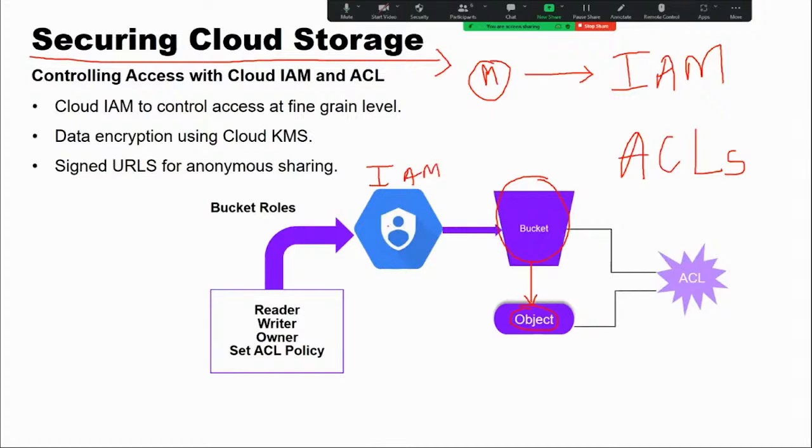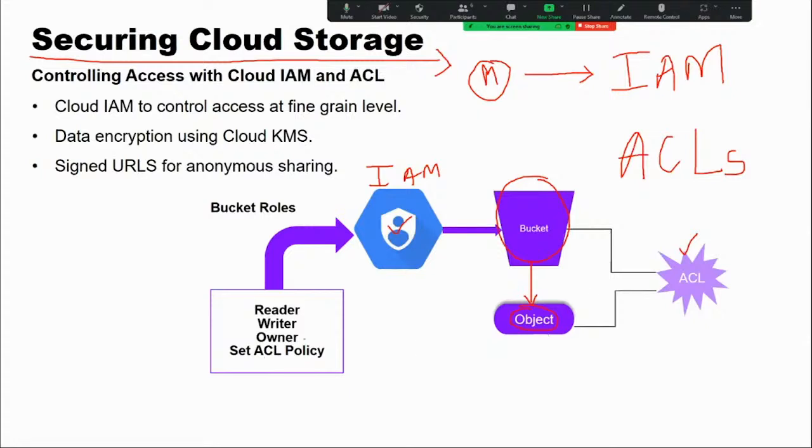This is IAM. And if you wanted to manage the individual objects as well as entire buckets, this is ACLs. Both ACLs, nothing but access control list. When you select fine-grained access control, we will be able to access both object access as well as the entire bucket access. So this is what it is all about, securing the Google Cloud Storage.